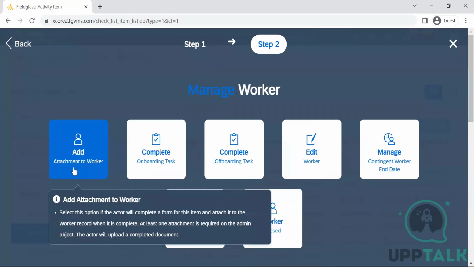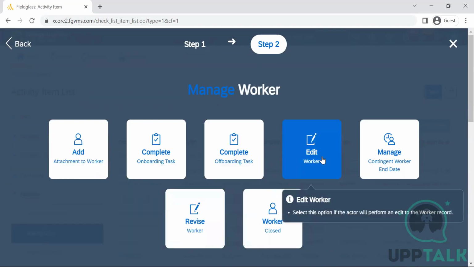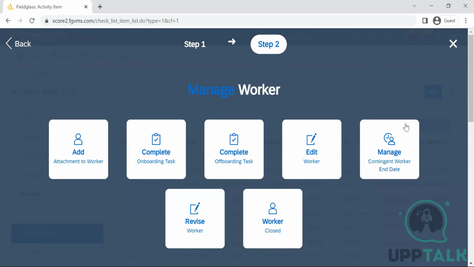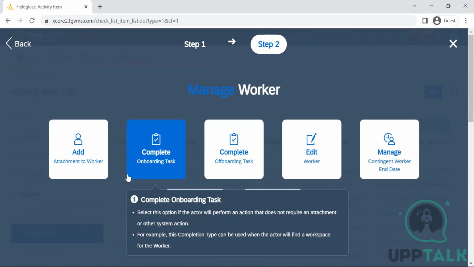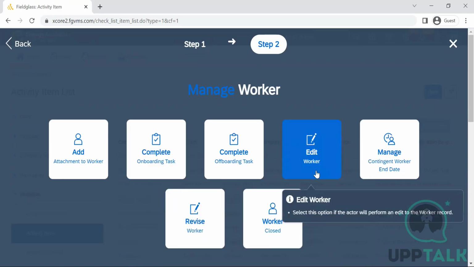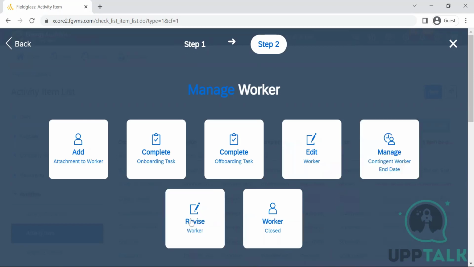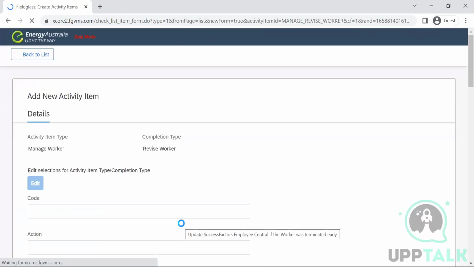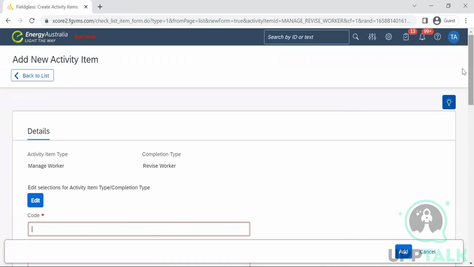Attached to the worker is something which we saw for SOW in one of the activities. Edit, manage, when is that? So at what stage of worker data does this need to happen? Okay. Revise. Let's say we click on revise worker.